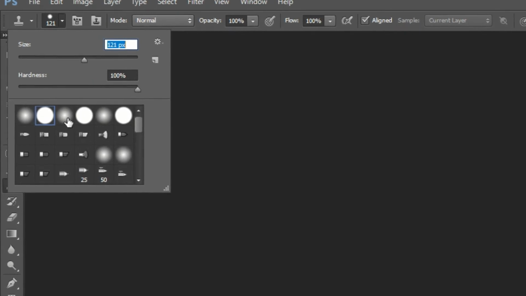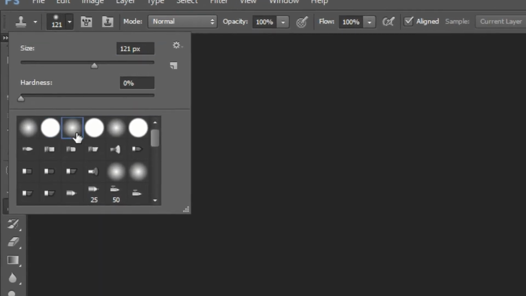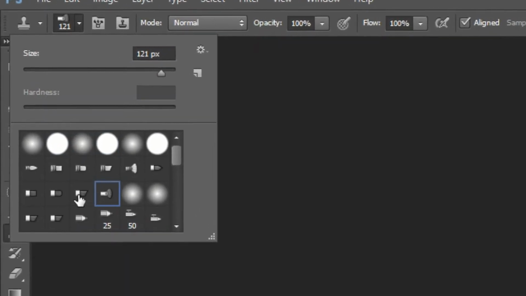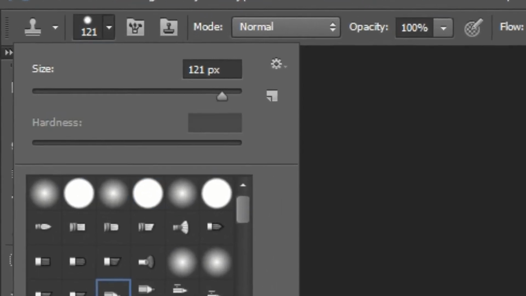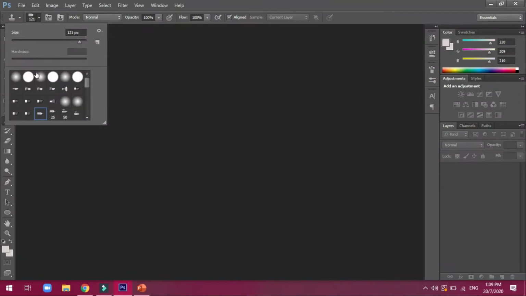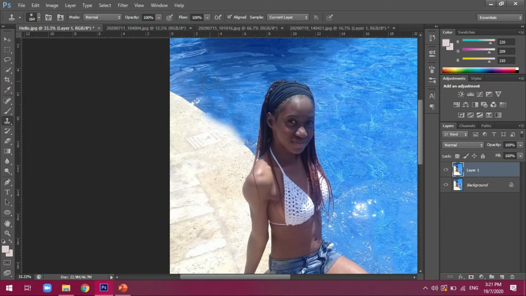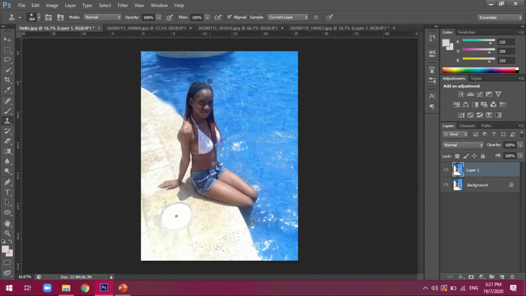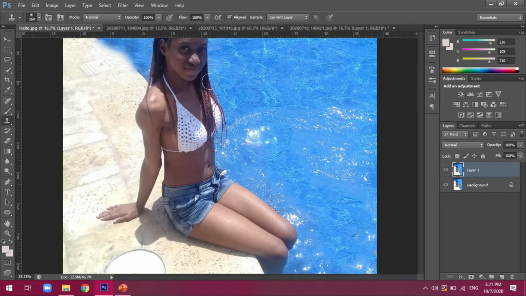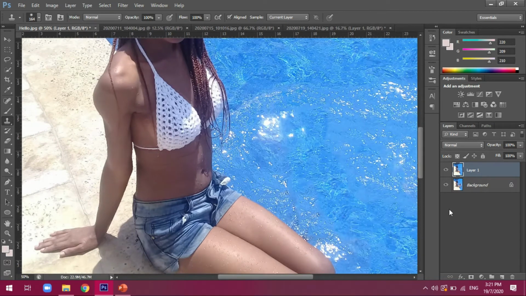You can use that same option to adjust the shape and the size of the various tools that you use in Photoshop. So I am going to choose a hard round shape for my clone stamp, so we can have a sharper edge when we're reconstructing the edge of the pool. So we're going to go ahead and go right in with our clone stamping tool once again.